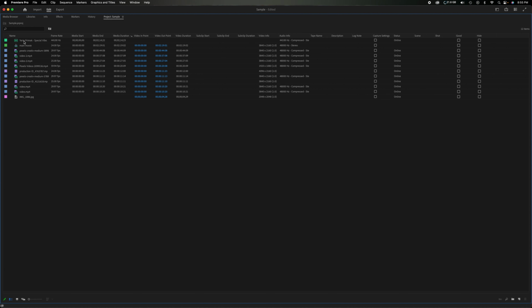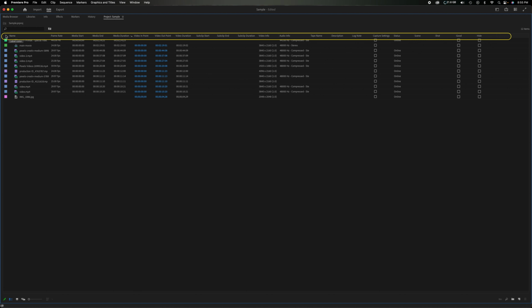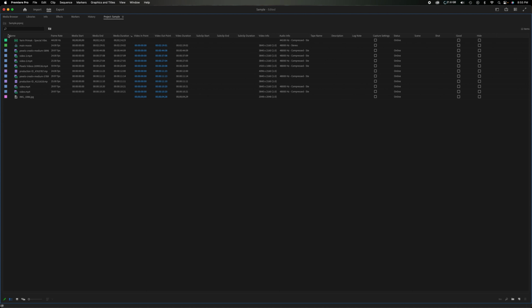Now, this is pretty easy to sort through because there's not that many items. But on a bigger project, you can have hundreds, if not thousands of items in here. So if you need to sort through them in different ways, you can come up to this bar right here, and by clicking on any of these categories, they're going to sort opposite up and down. So for example, if I click above here, it's going to change all of the colors and put them together.